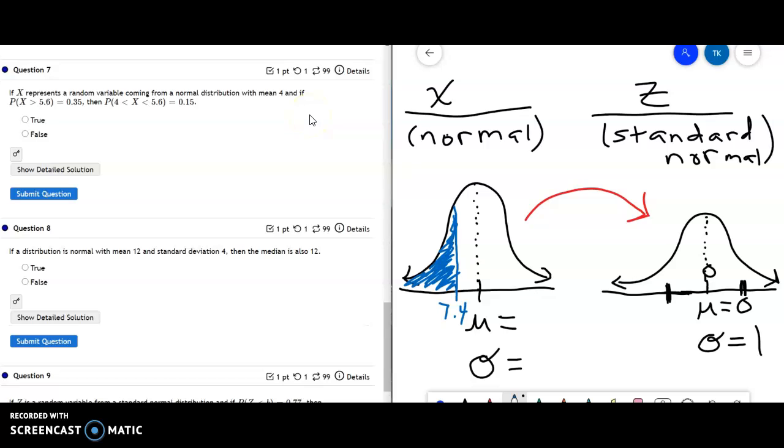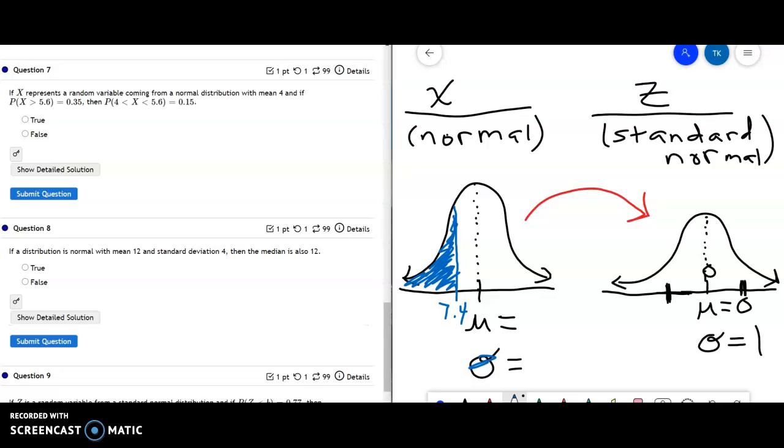So I know in this case, let me erase this stuff here. My eraser is frozen, so ignore that. But if I knew that the mean was 4, that means 4 would be dead center. Okay, in that case, the mean would be 4 being dead center, and you want to find those x's that are more than 5.6, you would write that 5.6 even further to the left and then shade in that area being the 0.35.